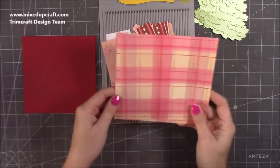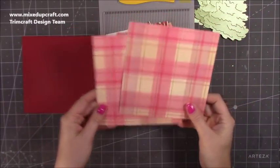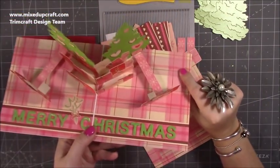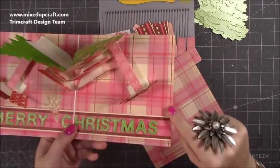So this is 6x6, so I've cut two pieces here of 6x6. I don't want there to be a frame within the inside. So you'll see there's no border at all. It's just the paper covering.